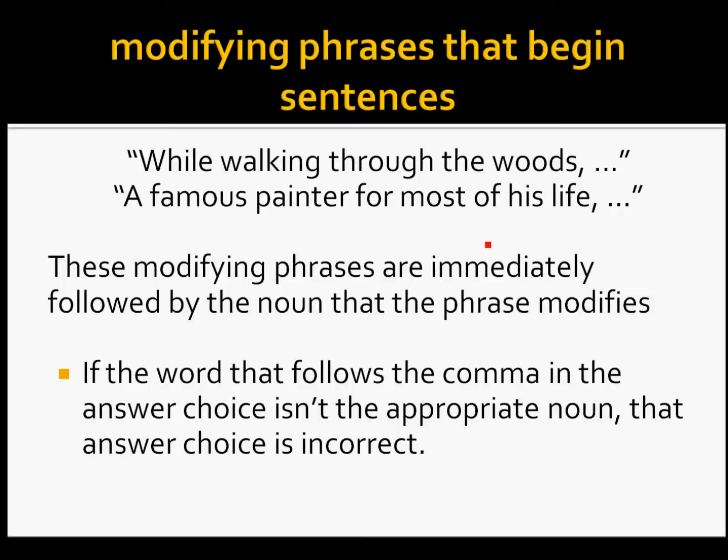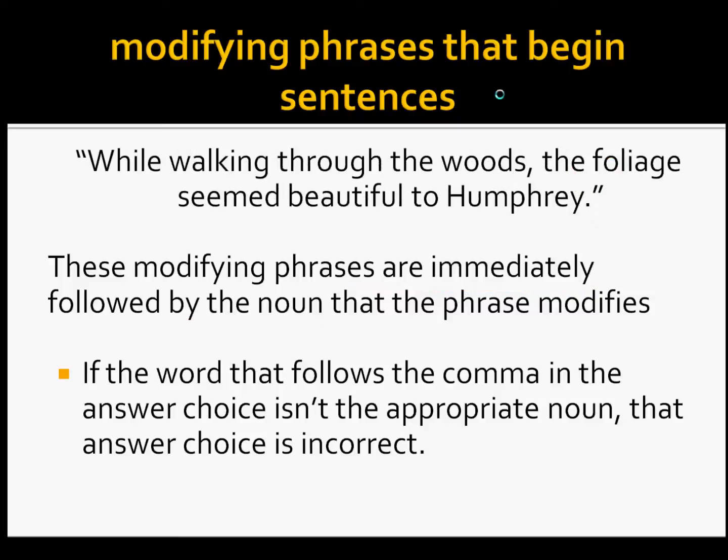So what's the point here? These modifying phrases have to immediately be followed by the noun. Okay? If the word that follows the comma in the modifying phrase, right here, if that word isn't a noun, then you've got the incorrect choice. You know that the sentence is wrong if that's part of the sentence, or you know the answer choice is wrong if it's in the answer choice.